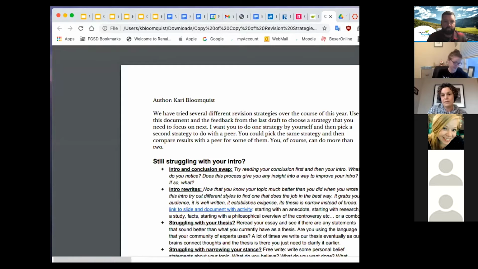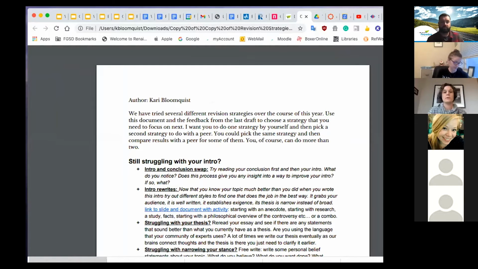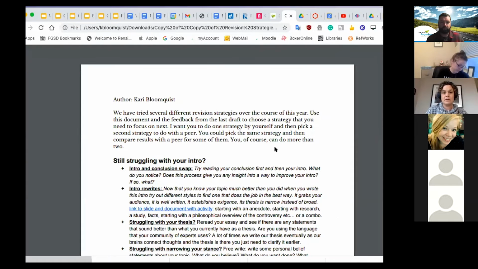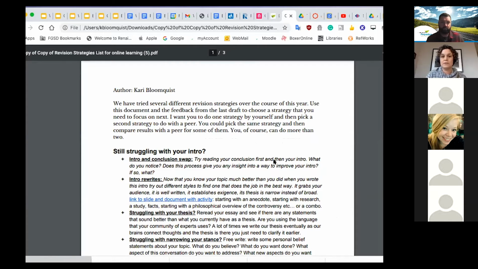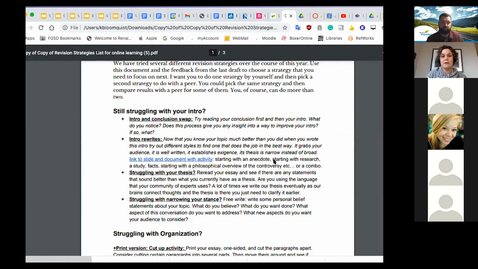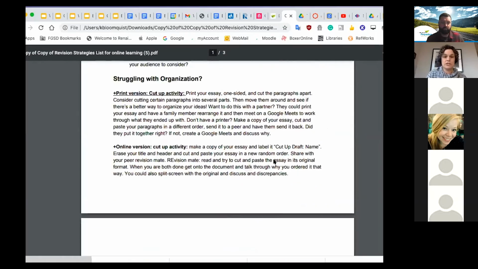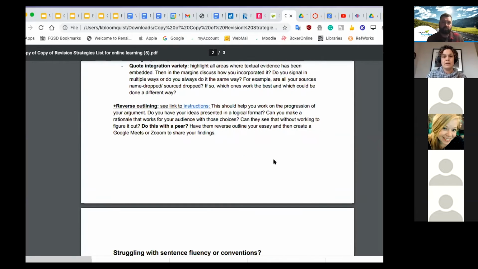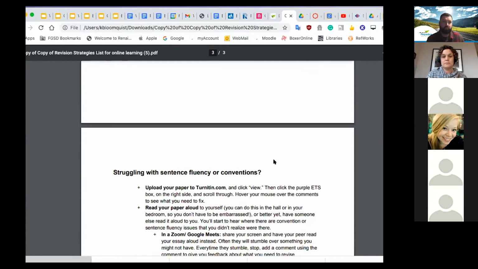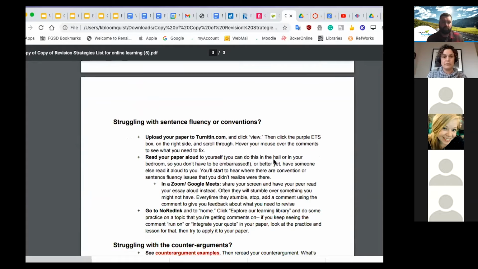So I used this at that point in the year as kind of like what we were just going over, where it's like a menu for an author's choice, because we had already done almost all of these things in the past. And so when they got to what they were struggling with in draft 2 or 3, they could go to this menu and pick what they wanted to do. So it's kind of categorized by that, like struggling with your intro, struggling with organization, and there's a bunch of activities for each category. And some of these are already posted as well.